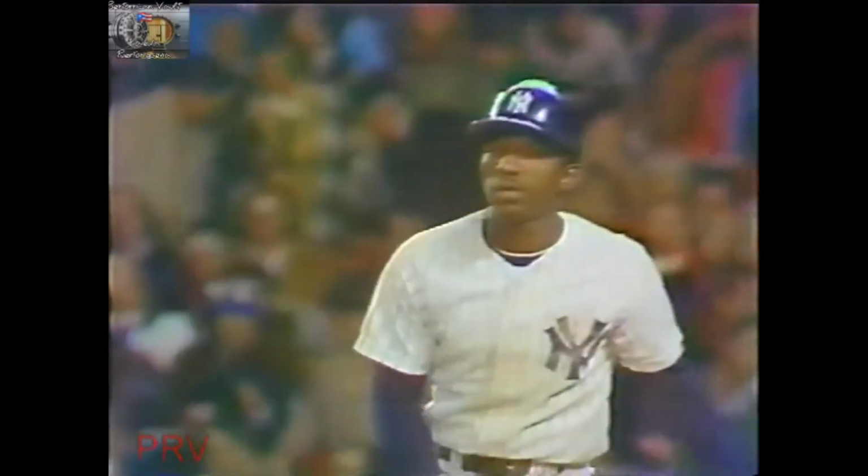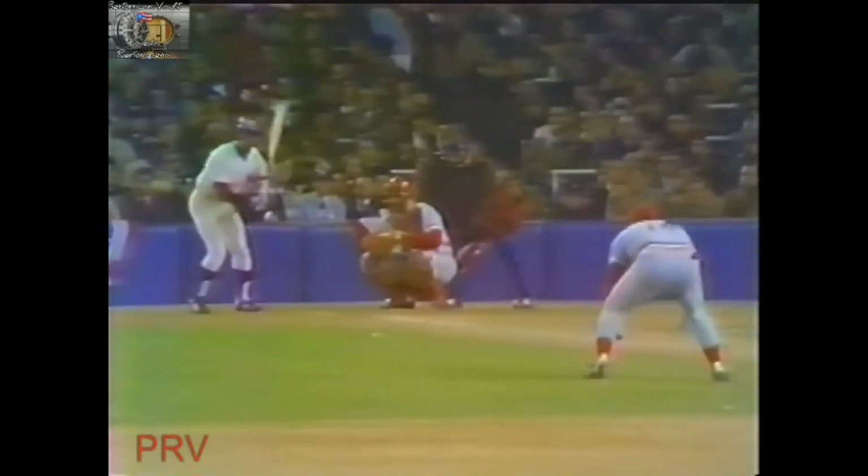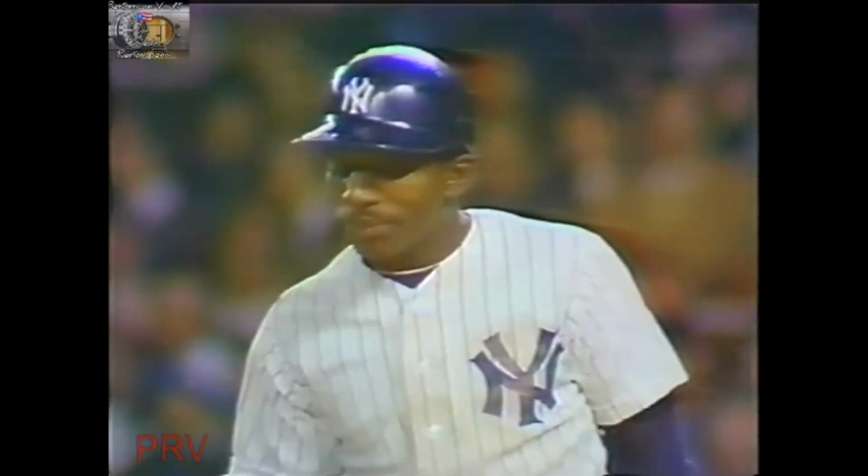Mickey Rivers popped to shortstop in the first, flied to left in the third, singled, stole a base and scored in the fifth. Rose comes in. You almost want to describe it as a three-man line. Strike on Mickey Rivers. Cincinnati bullpen busy. One ball, one strike.